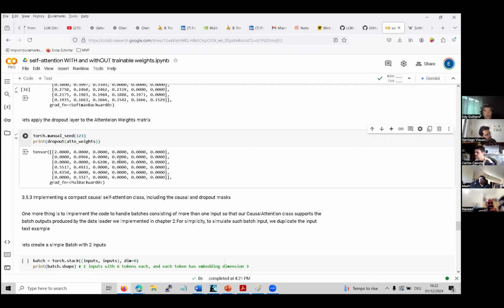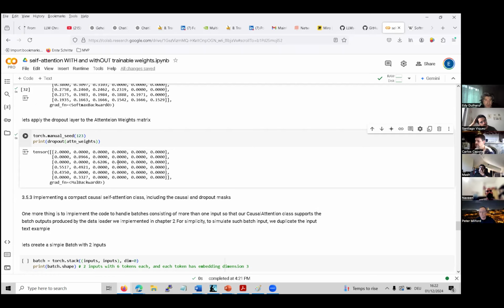So any questions or any other views about this dropout mechanism and why we need to use it? I have one more question. I think I understand why you need it during training. I'm unclear why you need it during inference, except that you've already used it during training, and to replicate what you've done in training, you presumably need it in inference too. Is that correct? Does anyone have any insight?